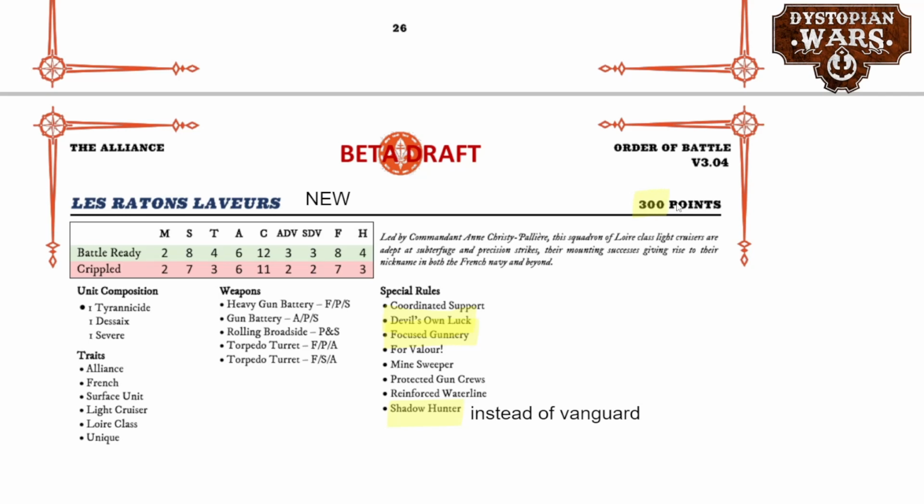They clock in at 300 points, which is 10 points per model more for traditional Loires, but for that you get Devil's Own Luck, which is great, Focused Gunnery, which is great. It's a really good upgrade for 10 points. I mean, it's not like it makes it a no-brainer option, I think, within the French ORBAT, because there's a bit of strong competition there for something in the center line, but it's at least a more interesting option for the Loire itself.